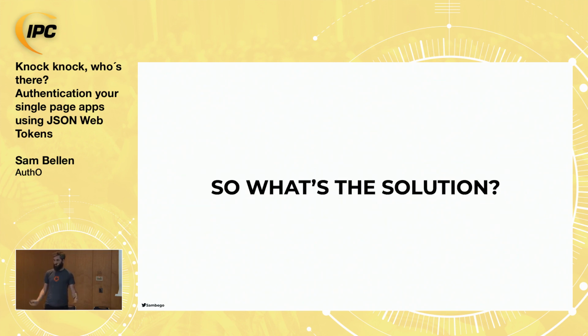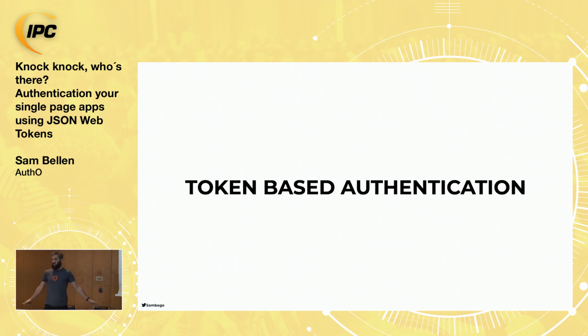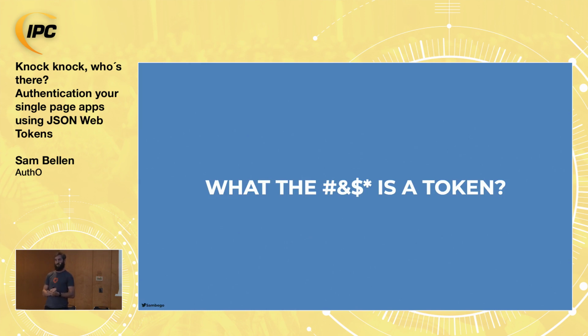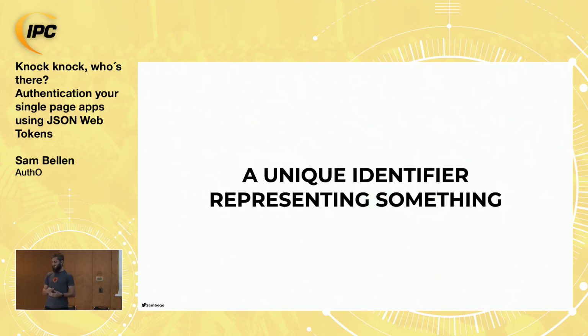So what's the solution? Maybe it's token-based authentication. I think so. We'll see what this is later in this talk, but first we have to look at what a token is. And to me, a token is a unique identifier that represents something, either an identity, some access management, credentials, whatever you want. It's something that represents something, and it's usually, or it's always, unique.